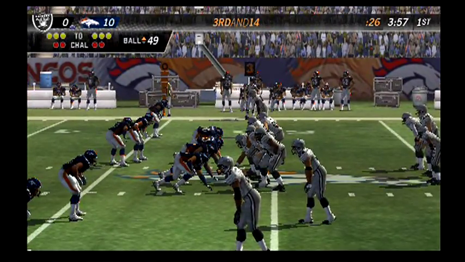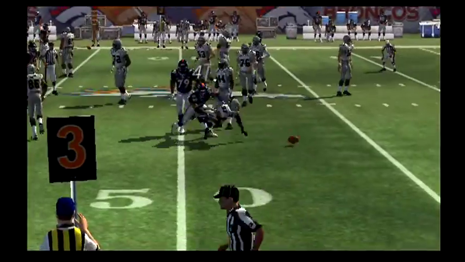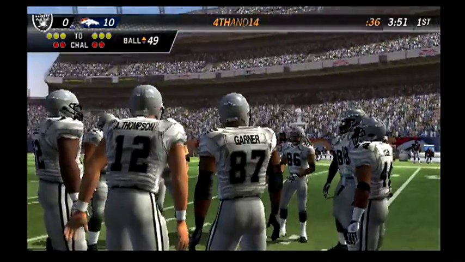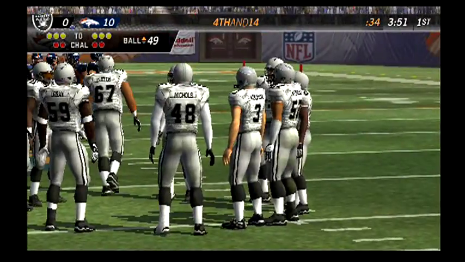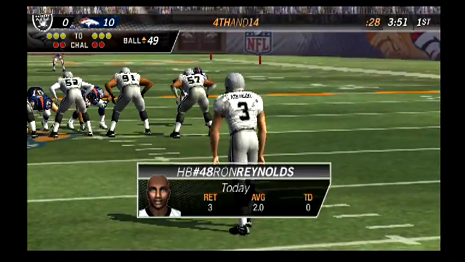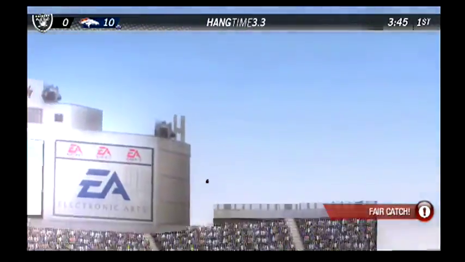Out of the gun. Throws it. This pass is incomplete. I'll tell you, the defense made a great... So as we get set for the punt, let's take a look at our returner's stats. Good defensive stand there. Now they'll punt it away after a 3-and-out. Fair catch called for.